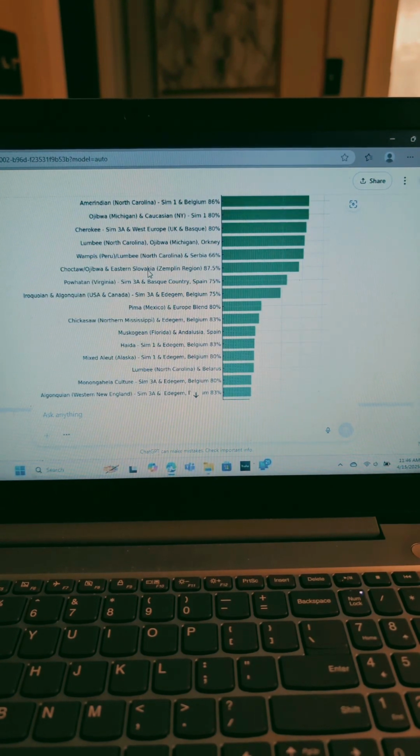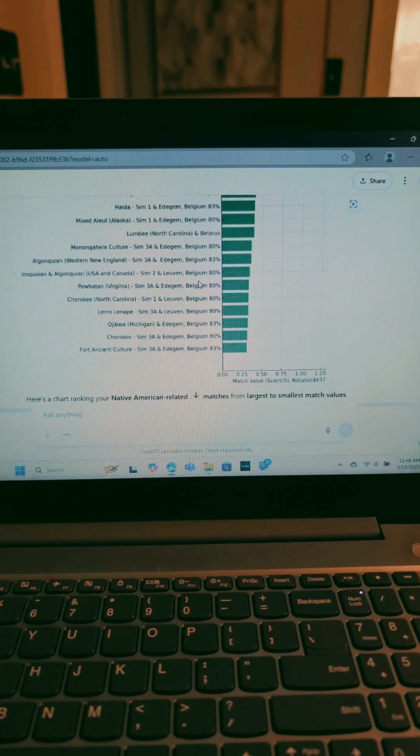A lot of these, you can take this first list and then just go ahead and put them in regions, and I can have it make a graph according to regions, or I can have it make a graph by possibly top 5 tribes. Let's see what it comes up with. So it went ahead and ranked all these.